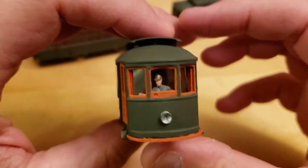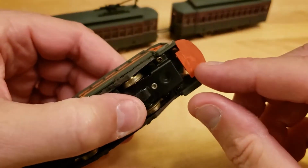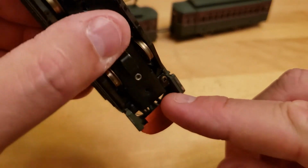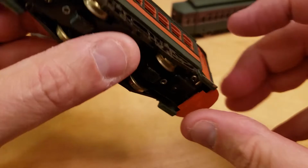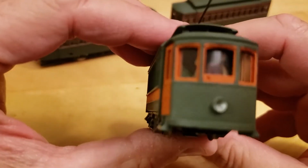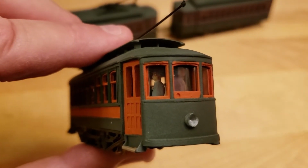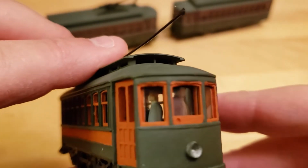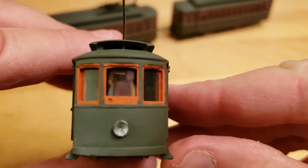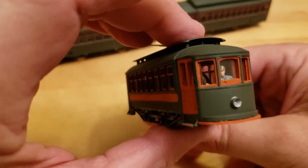This is the front. I decided to add a trolley driver. You can see him inside there. I built this little platform, and you can't really see him too well, but he's inside there, full size. In the back here, if the light will show it and the camera can focus in on it, I've got a woman on this side and a man on this side here. I really like how this turned out.